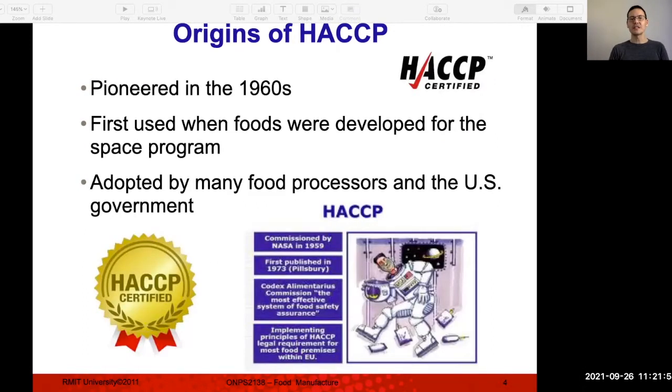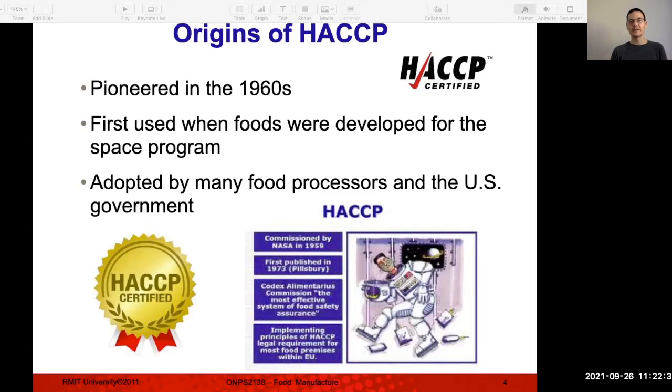HACCP had its origins back in the 1960s when it was used in the US space program. If you think about astronauts going into space and the absolute importance of food safety in those situations, then you can understand how important it actually is. You can imagine if there was sickness or foodborne disease leading to death in the space shuttle. Now that would be quite a difficult situation to handle.